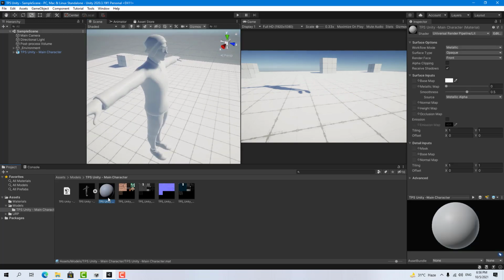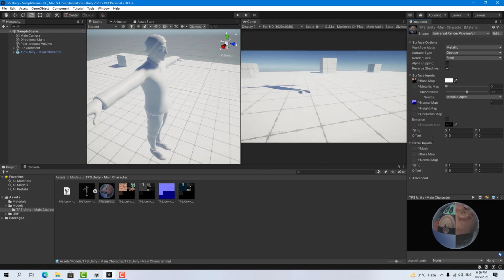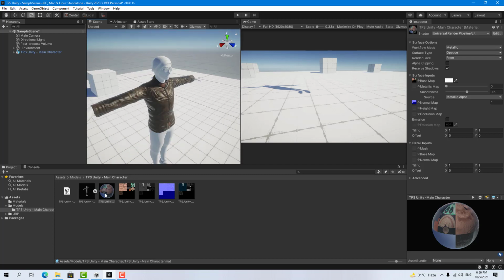So go to this shader, material, and put this in the base, this in the normal, and click on fix now. So if we put it in here, as you can see, our material is now okay. So put in everything.